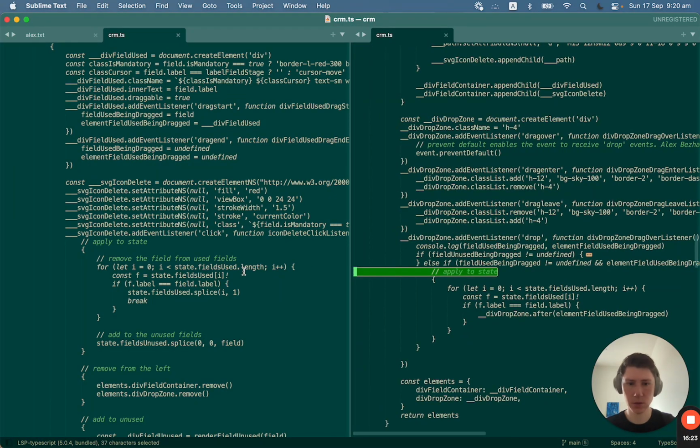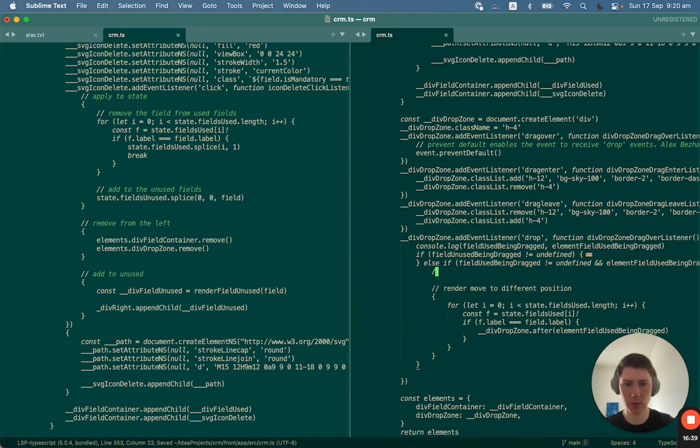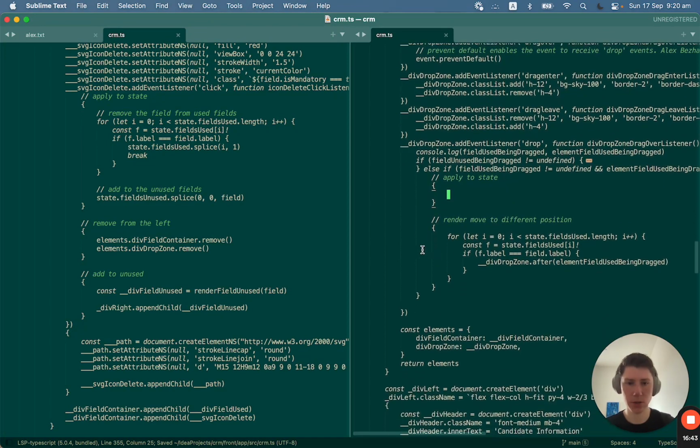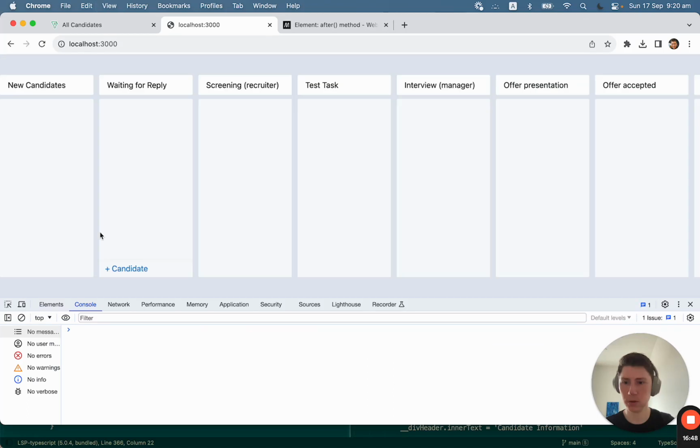Well, it's not actually into state. Oh yeah, it's actually already rendering stuff. So it's like render, move to different position, and apply state will be here. So let's just test this first to see if it works.